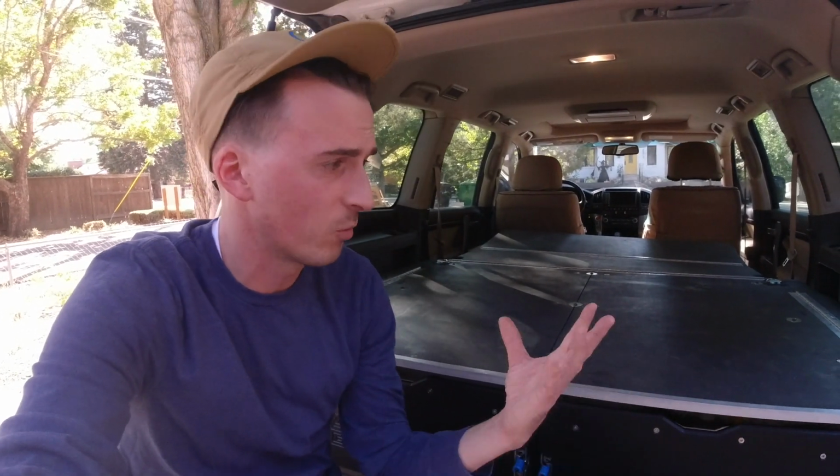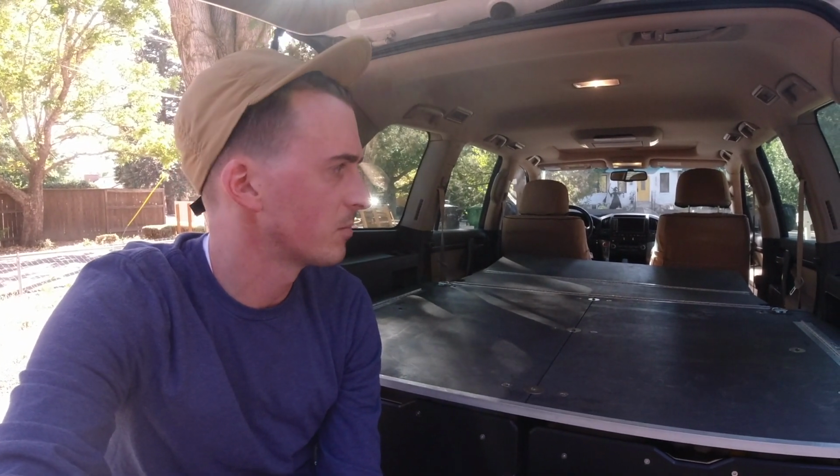But once I had it in place, it was really cool to step back and look at it. So I've used this thing now on 3 different trips. The first was a 2-night just kind of camping trip into the Wind Rivers in Wyoming. The second was the big trip that I really wanted to have this thing for, and that was driving the extent of the Baja Peninsula. In total, that was about 4,000 miles, and took 12 days. And then the third time was just a camping trip down to southern Utah.